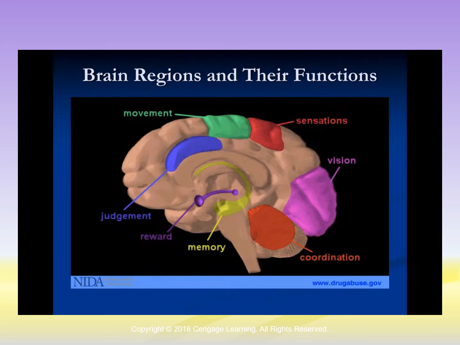Okay, so looking at brain and addiction, page 128 of your book, this chart is from NIDA, and the brain is broken up into several different regions. And this doesn't have the scientific names for the brain on it, but the regions. So this is the reward and memory center, way in the middle of the brain here. And this is where they believe addiction lives, way deep in the old part of the brain. And we have memory, judgment, prefrontal cortex, movement, sensations, vision, and coordination. Certain drugs will affect different parts of the brain in different capacities.